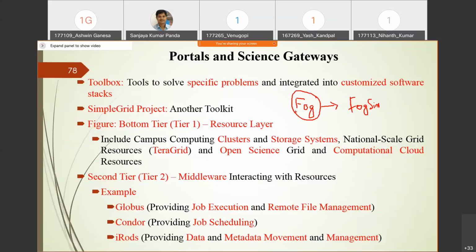So for a particular specific problem, here the problem is latency, which is delay. To reduce the delay, a lot of computation needs to be solved at the user end without moving to the cloud end. For this customization, we design a particular toolbox.